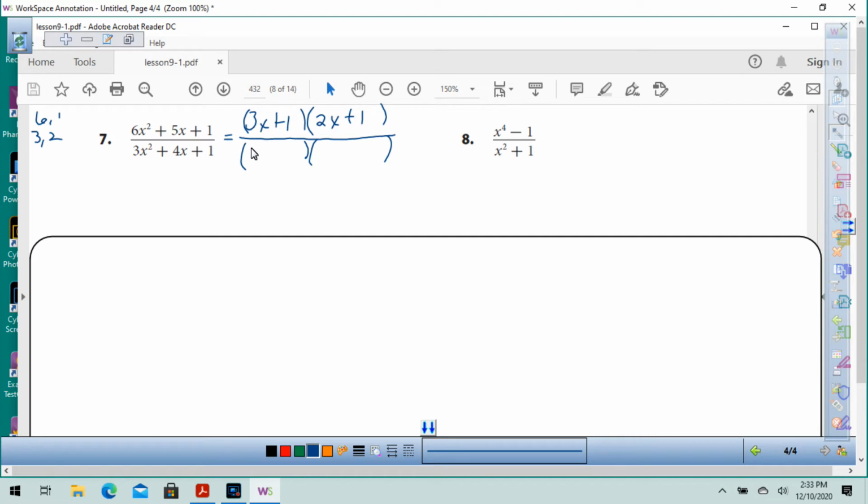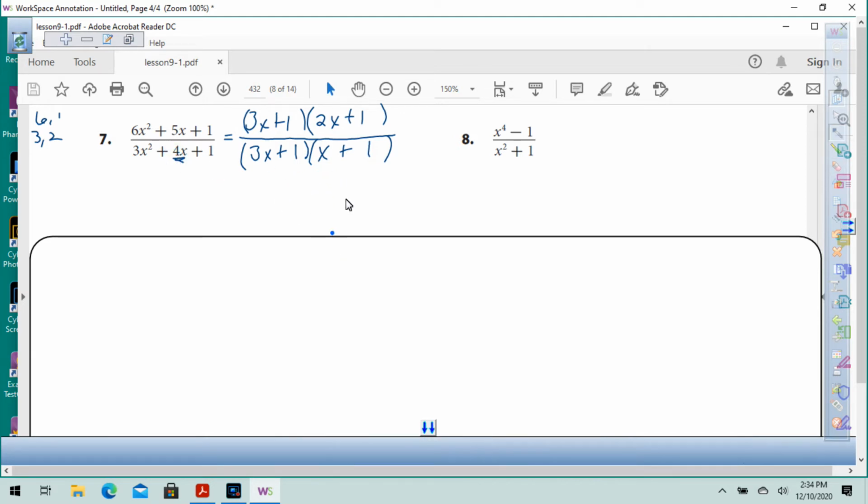So here I got 3x, because 3 is prime, and just x. So that gives me 3x squared. I got, let's see, 1 here. That's going to be 1 and 1, and both are positive, so that's going to make positive and positive. 3x times x is 3x squared. 3x times 1 is 3x. 1 times x. So that gives me 3x in the middle, and 1 plus 1x. That gives me a total of 4x, which is what's right there. All right, I have it.